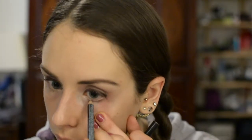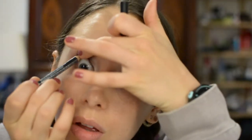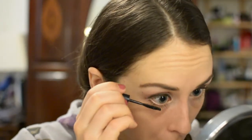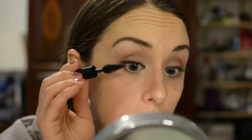I'm taking the NYX eye pencil in velvet and adding that to my lower lash line and upper waterline — it's a really pretty brown gold shimmer color. Then I'm using the Stila Forever Your Curl curl memory mascara on my lower lashes; the wand is perfect for lower lashes, though I don't prefer it for upper lashes. Now I'm using one of my all-time favorites, the Makeup Forever Smoky Extravagant mascara, on my upper lashes.